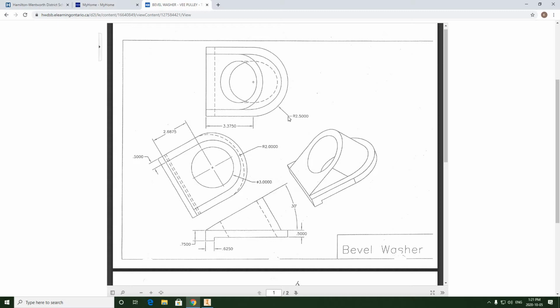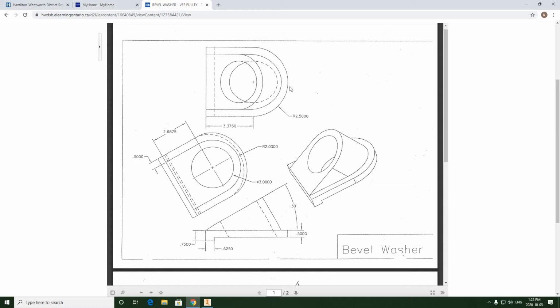All right, so a few things we have to note before we get started is that there is no overall length given on the bevel washer. And I'm just looking at the base. So there's a radius at the front that has a value of 2.5. And the origin, or the center point of that arc, radius, is where this plus sign is. And there's a dimension running from there to the very back of the base at 3.375. So I have to add this dimension and the radius up to find the overall length. If I add these together, it should be 5 7/8 or 5.875, but the software will confirm it when we get started.